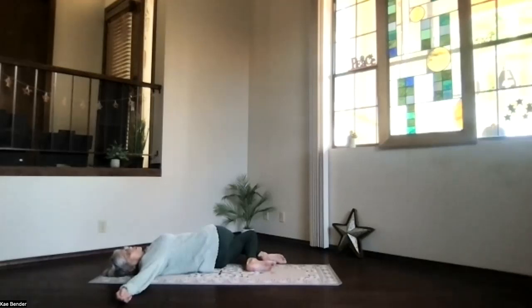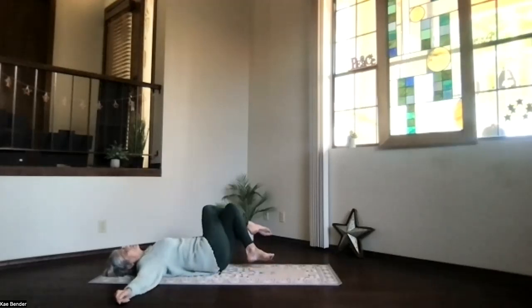Keep all those bones of your spine stretching apart so they can move. Shoulders down, that middle back is in the twist as much as possible as you let those knees go over to one side and the head to the other with the shoulders on the floor. Take a breath. And then heels toward your hips, roll onto your back.